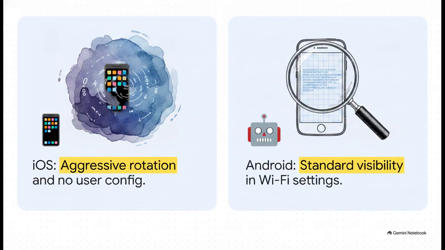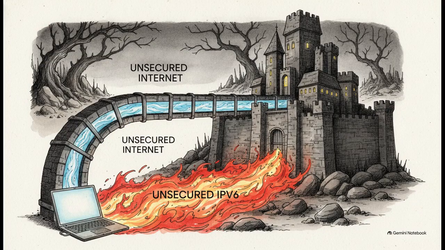Android, on the other hand, is a bit more transparent. It actually gives you standard visibility into its IPv6 addressing right there in the advanced Wi-Fi settings, so always know the quirks of the device you're diagnosing. And then, oh boy, we have VPNs. VPNs are just notorious for IPv6 split tunnel leaks. Here's what goes down. An older VPN client fires up, and it beautifully secures all the IPv4 traffic, but it completely ignores the IPv6 traffic.